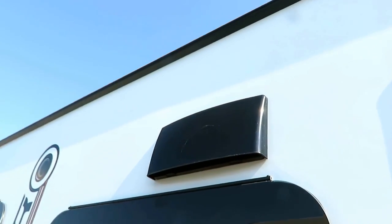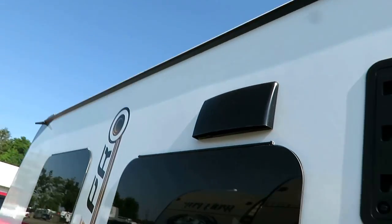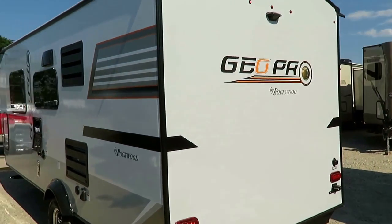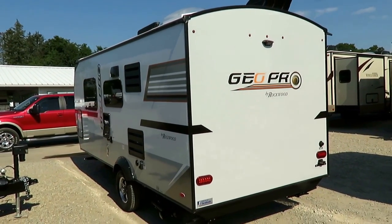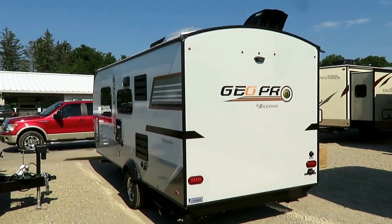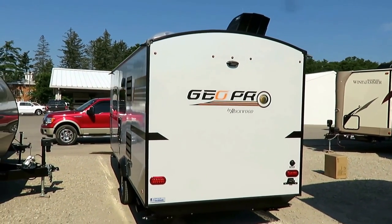Aluminum wheels, of course. I mean, if they went frameless windows, they're going to go aluminum wheels. Little detail stuff, too, like your stovetop hood still vents outside, so it still exhausts heat. You know, they didn't cut corners. LED lights, not just on the tails, but markers as well. That's still not industry standard, even in luxury fifth wheels. And here they're doing it on the tiniest little thing they've ever built in the travel trailer.